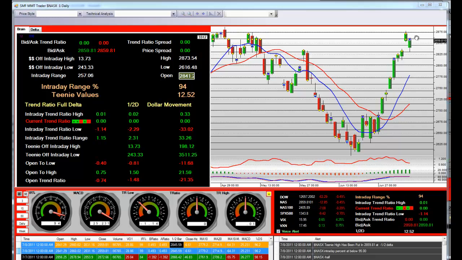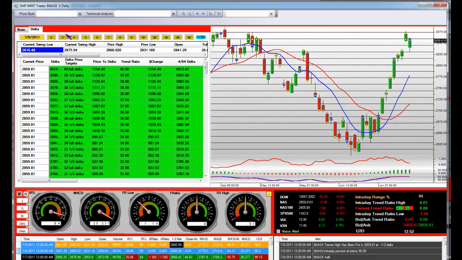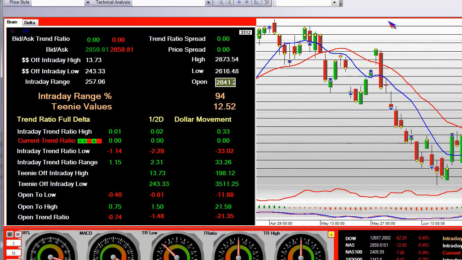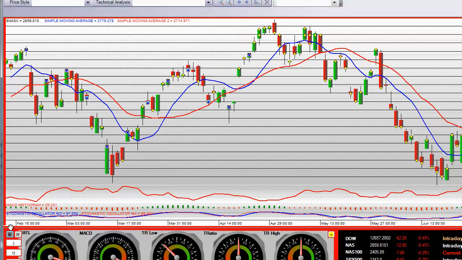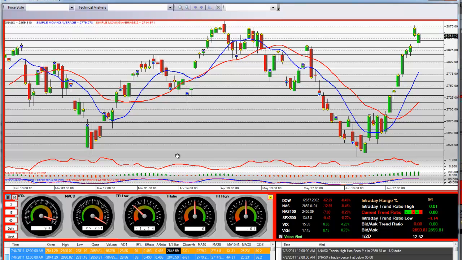12.52 per line, let's make sure that's correct. Yes, it is for Monday on the index of the Nasdaq comp. Here in our platform, when we called the short way up here, we came down for several days all the way down to this bottom where we had put in a double bottom in our MMT platform.